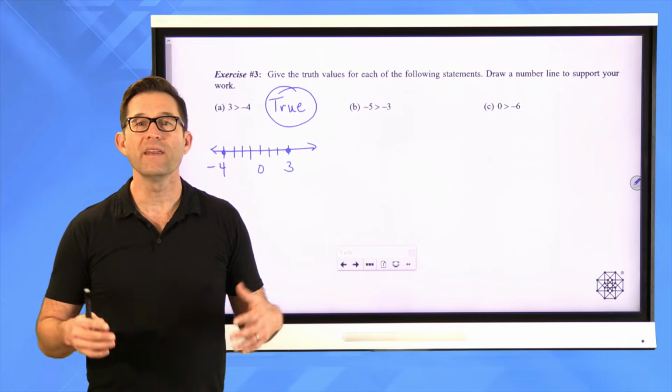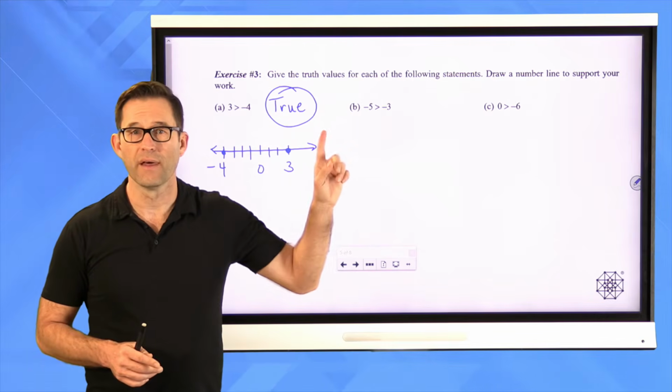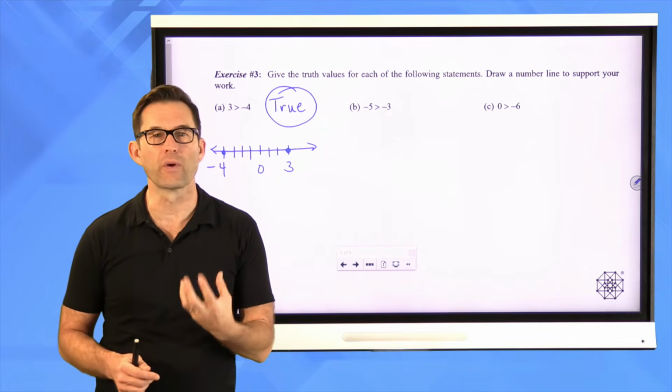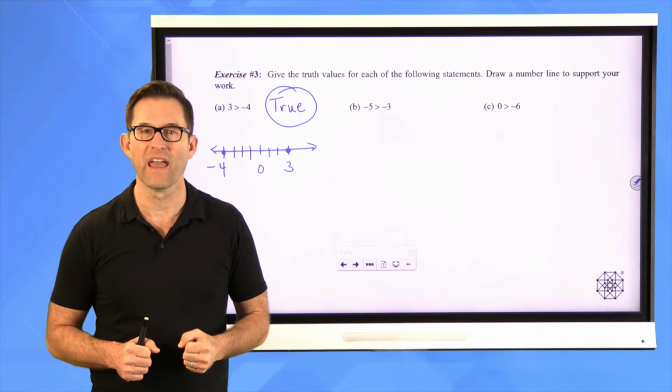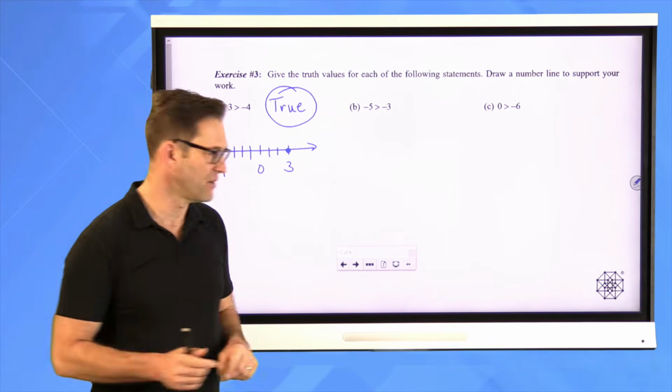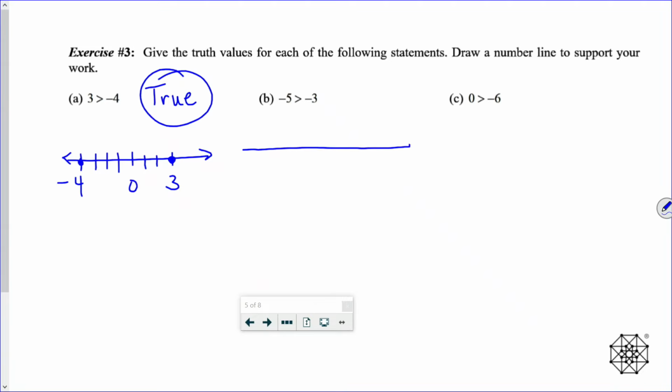All right, well, negative 5 is greater than negative 3, letter B. That one is probably, for me, the trickiest because there's this gut instinct to say, yeah, negative 5 is greater than negative 3, but it's not, right? Because again, if I sketched a little number line, let me put 0 right here. This would be negative 1, negative 2, negative 3, negative 4, and negative 5, right?